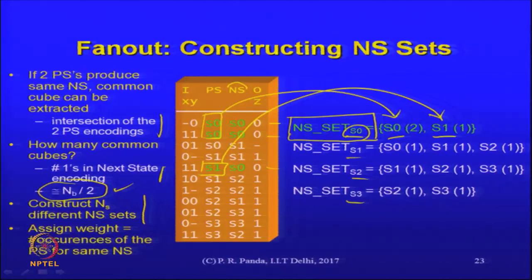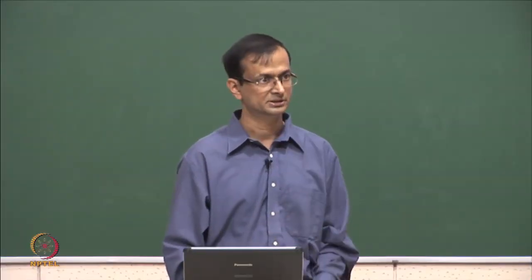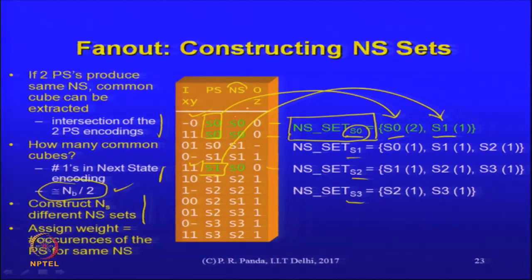Notice that S0 is there as the present state, and that is all right, that does not change this argument in any way. If it occurs both as the next state and the present state, our argument is still the same, which is that there is a cause for S0 and S1 to be close in terms of encoding, irrespective of the fact that it occurs as a next state also. This was an argument that related the two present states. So that is still there, it does not matter that one of them is also the next state. Fine, that is my next state set construction for S0.